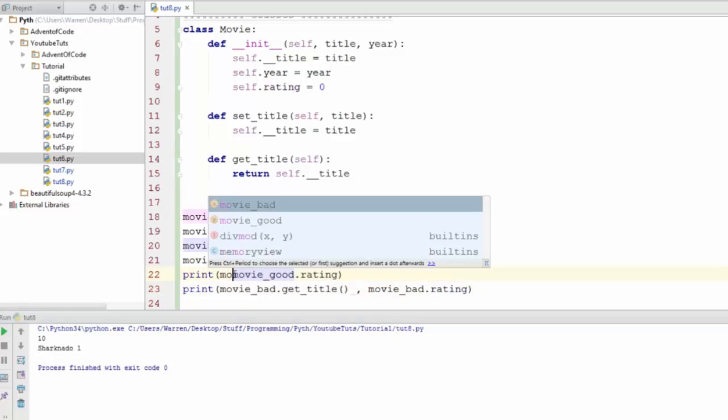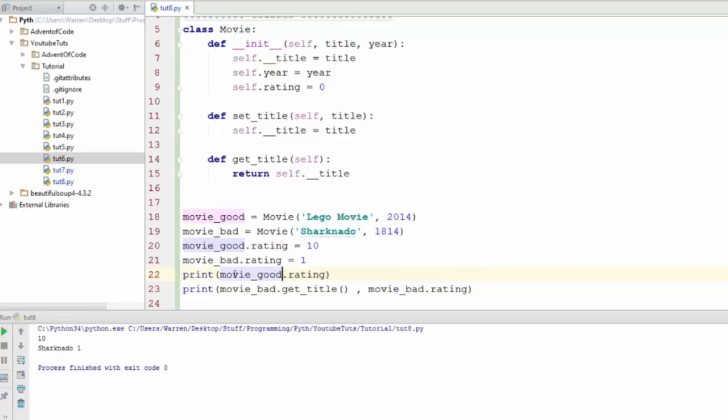And the same thing for movie good: dot get title, and we will do the rating of it. So now we can see Lego Movie and Sharknado.